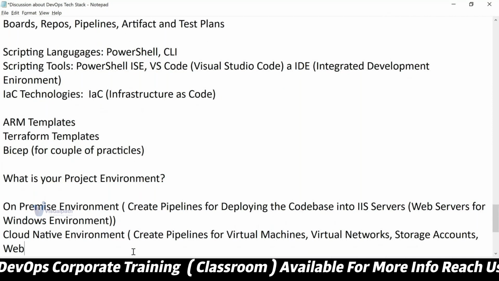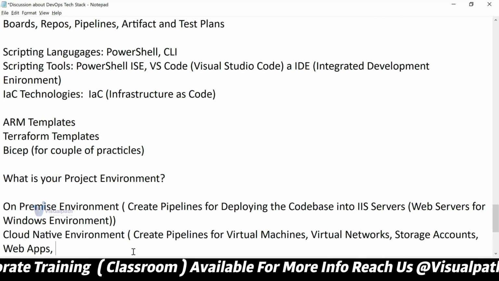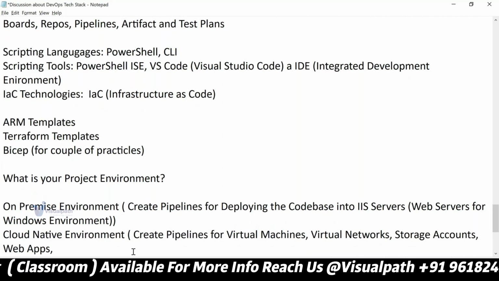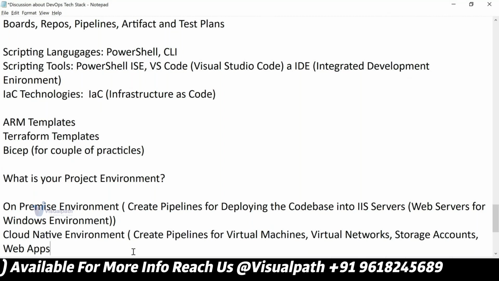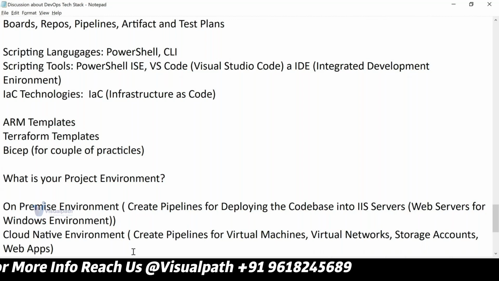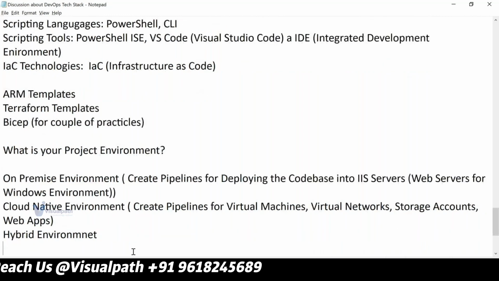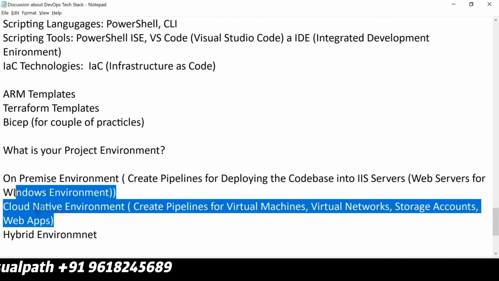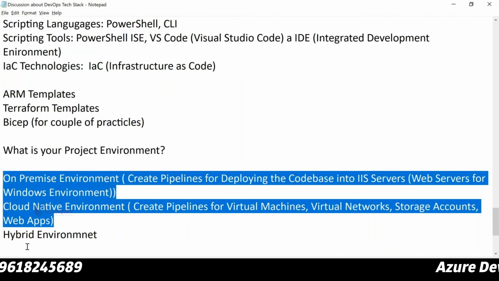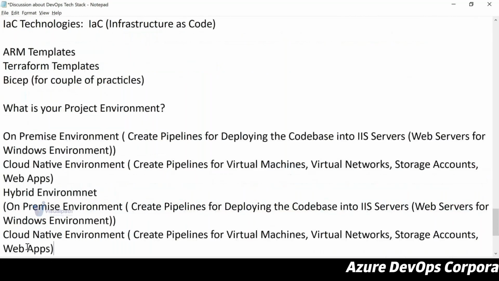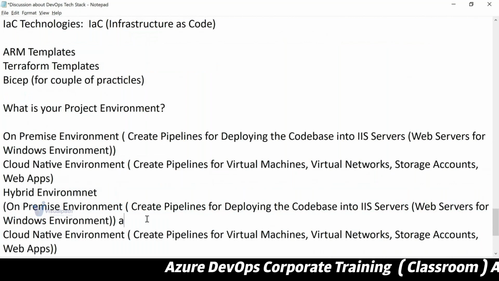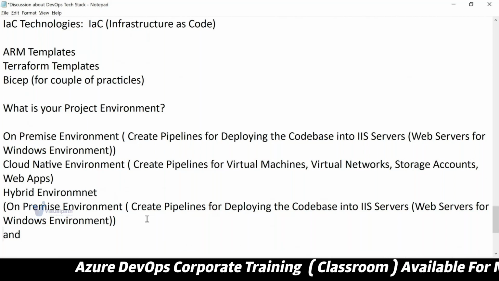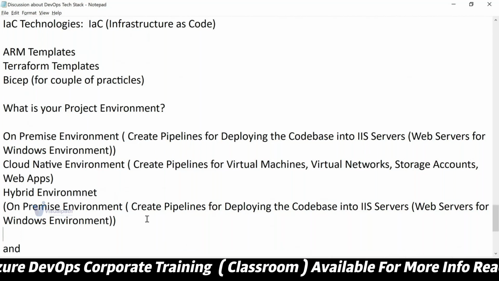Those are enough at this stage. If you ask me about the hybrid environment, I would say it is the combination of these two. When you are done with this, we are mostly done.